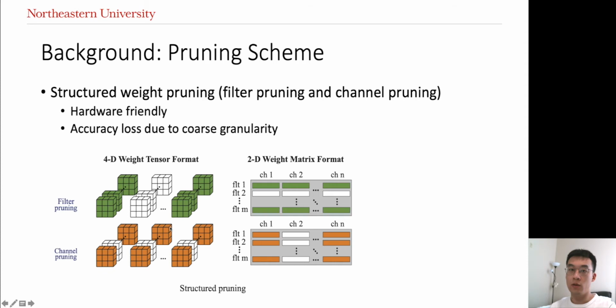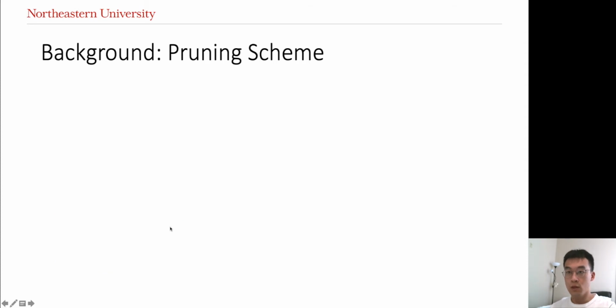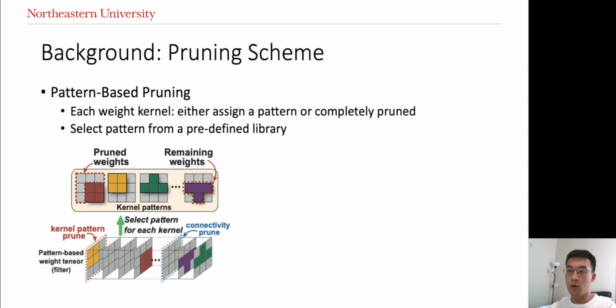This year, a work called PatDNN in our group proposed pattern-based pruning. For each kernel in a convolution layer, it prunes a fixed number of weights. In other words, it assigns a pattern from a predefined pattern library. It can also remove the whole kernel, which is called connectivity pruning.